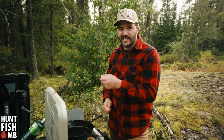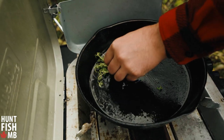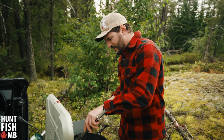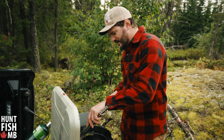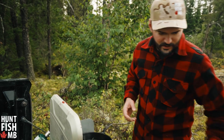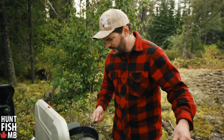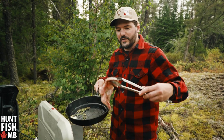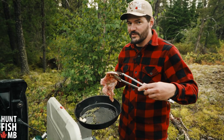We're going to hot sear this thing and get that skin as crispy as possible. Do you want to know a little secret? If you want this oil to taste amazing and season it really nicely, add a little bit of thyme and garlic into the oil before you throw the bird in. The best part about food is that it gets me so excited — these smells coming off of this thyme are unbelievable. That oil is now just infused with some amazing thyme and garlic flavor, and this pan's hot, so this bird's going in.